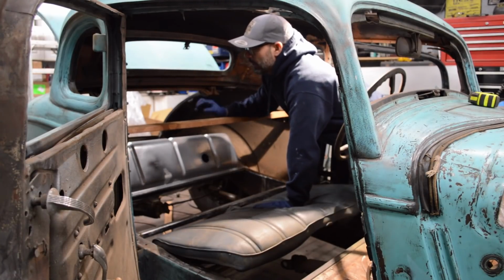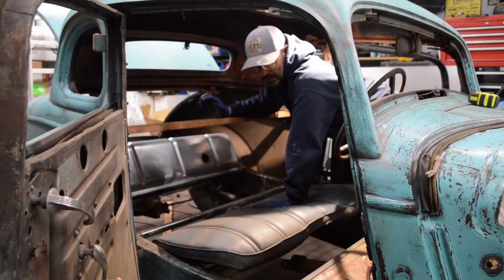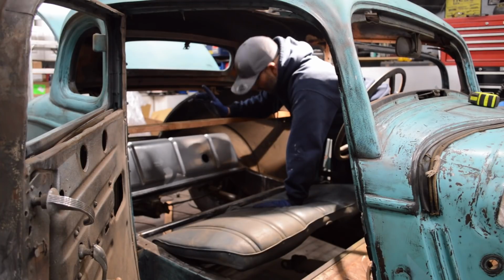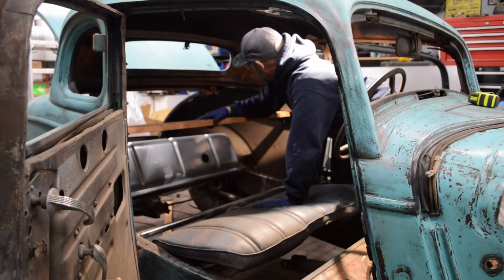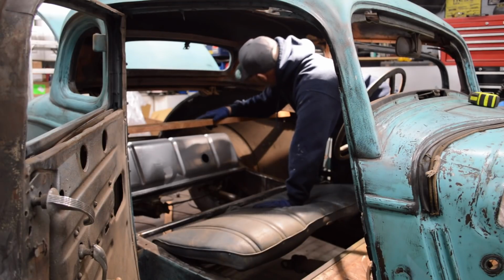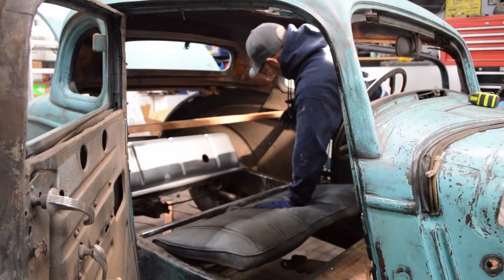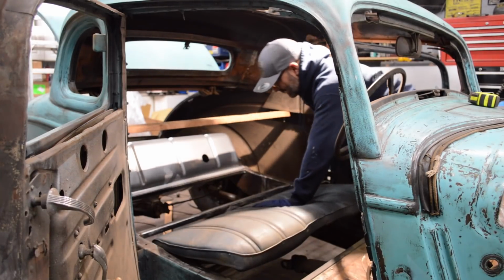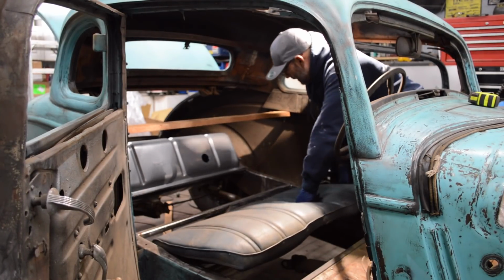Problem is I can't weld anything to the body of the car. If I do, it'll burn the paint. So for those people who had said, I don't know why you're painting the car first before you do everything else, alright, you got me there. I was excited to get the paint done. Clearly I might have jumped the gun a little bit, but I think I can work around it. I just need to slowly take my time and figure out exactly how I'm going to do this. But I do know, at least for now, I need to get a frame built.